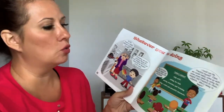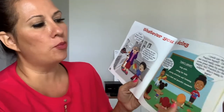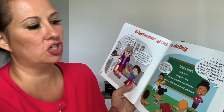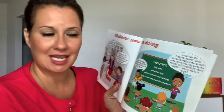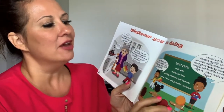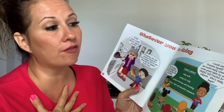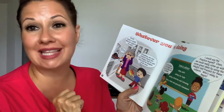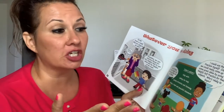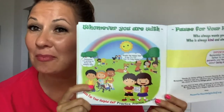Here we're practicing at school. Today's subject is: help with asking for help, paying attention and listening, being a kind and peaceful classmate. The kid is saying: the pause for your helpful self practice can help with all of these — and he has the book. The teacher says: I could use a practice myself. Class, we could come up with some great ideas by using the helpful self practice for these subjects. Who's ready to begin? Your helpful self — practice, practice, practice.